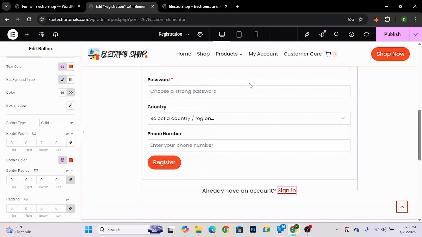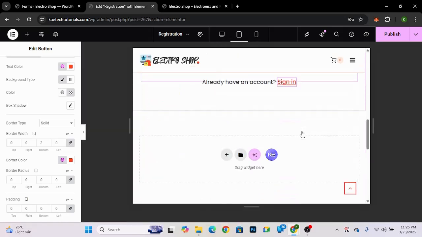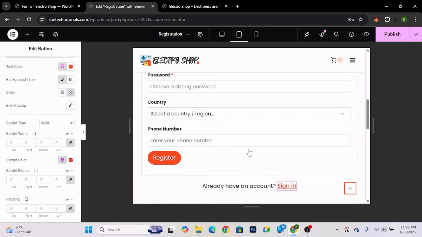Before we even publish it, we want to make sure that it looks good on mobile and then tablet. So we're going to go to tablet and then see how it looks on tablet. For tablet it's okay.